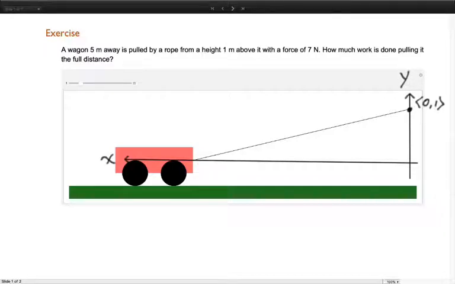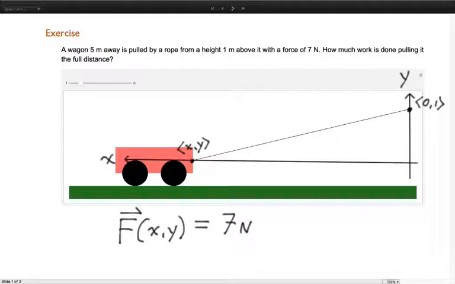And then the part that's moving is the front of the wagon at a general point x, y, but I know ahead of time that this is just going to travel along the x-axis, so y will be 0 in this example. So I need to find the force as a function of that position, right? F of x and y for different positions of my wagon. Now it's said in the problem that I'm always pulling with a force of 7 newtons, but what's changing is the direction, right? It depends on where the wagon is. So the direction of the force, really the tension in the rope, will point from that position x, y to the point 0, 1. Right?